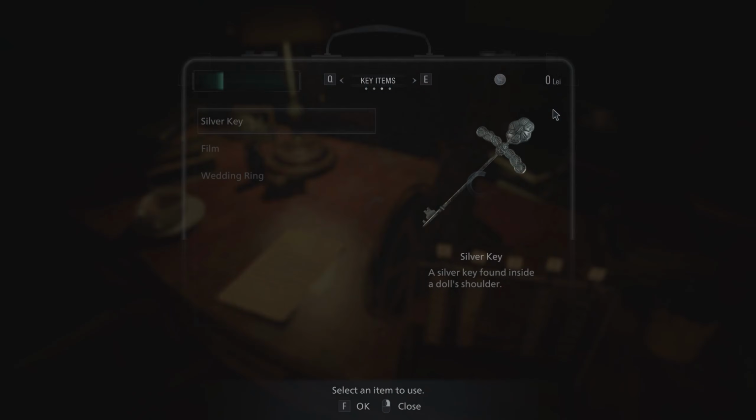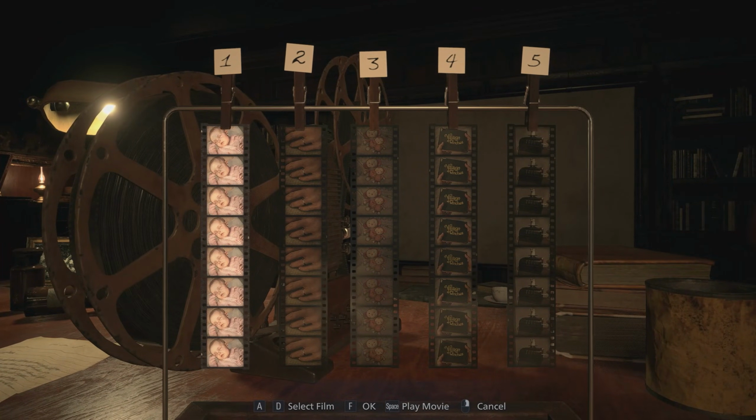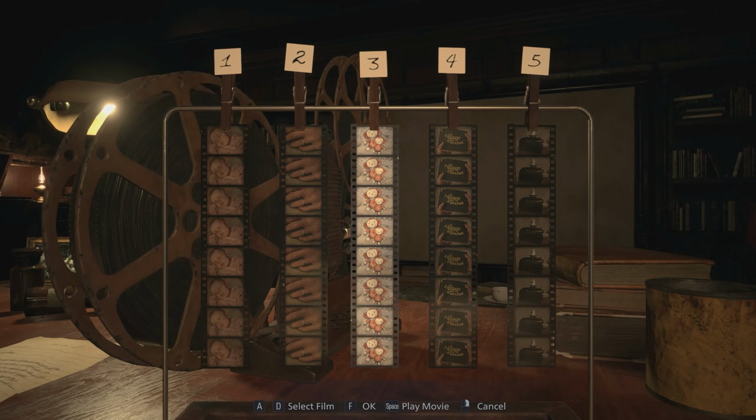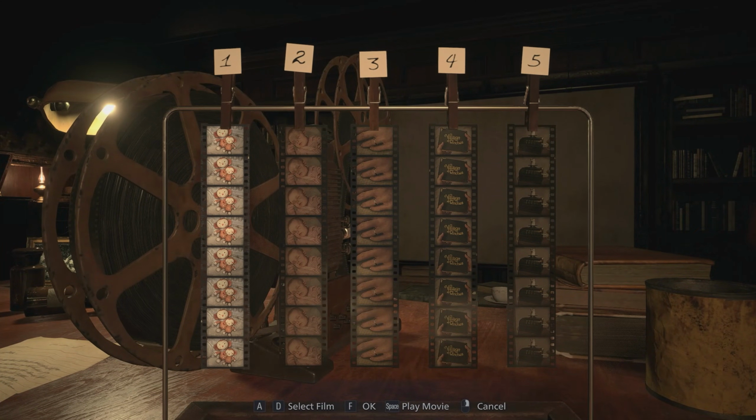You can place the film that you have on the stand by interacting with it, and after that you need to line everything up in relevance to the clues that were on the table. So basically what you need to do is have the film in the following order: the bear, the book, Rose the baby, the music box, and the ring.